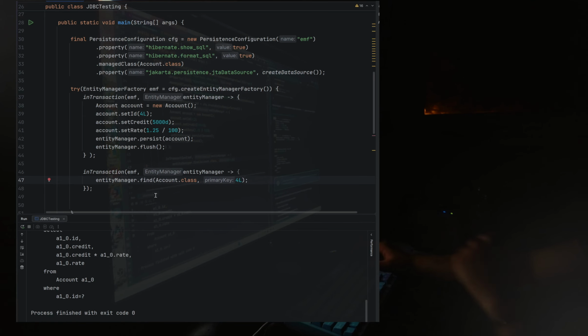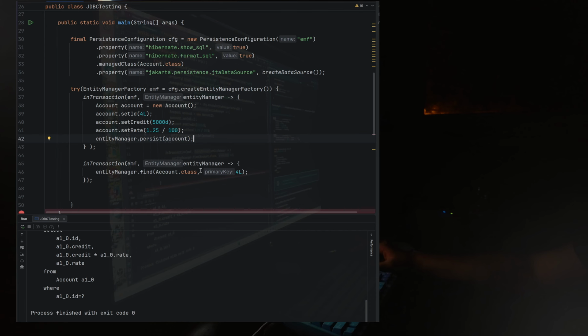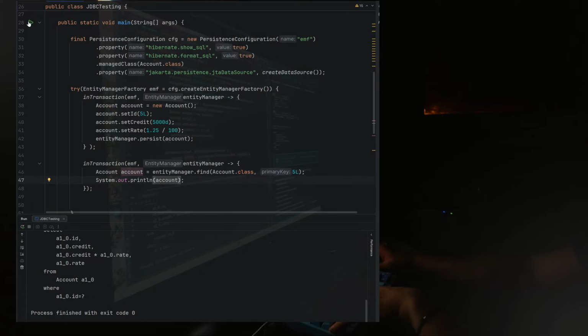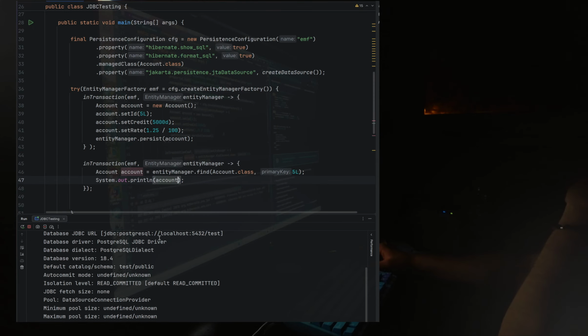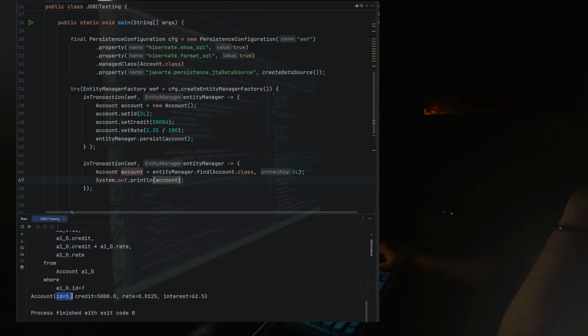I'm just not printing out the account. Okay, let's just do this once again. 5, 5, and let's print out the account count, and let's go. Okay, it's here now.